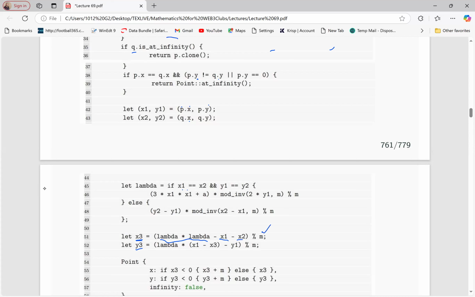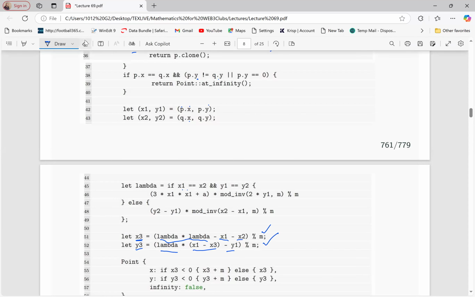And y3 is calculated by lambda, where lambda is the gradient, times x1 minus x3. Then from the result, you subtract y1 and reduce mod m.